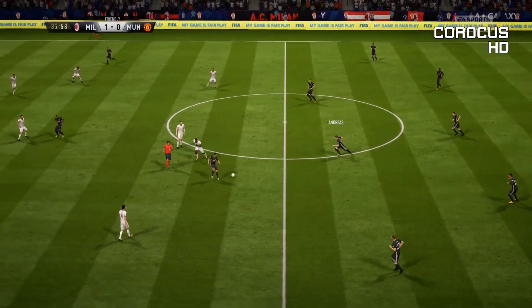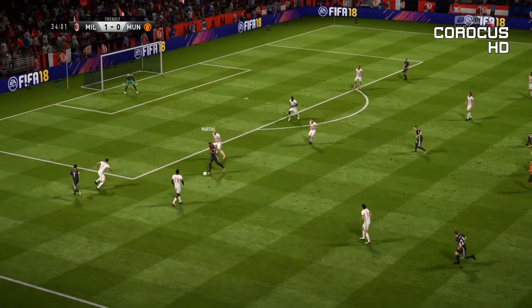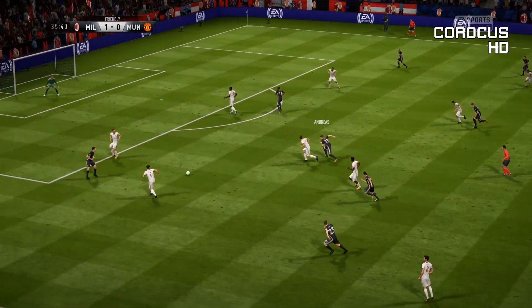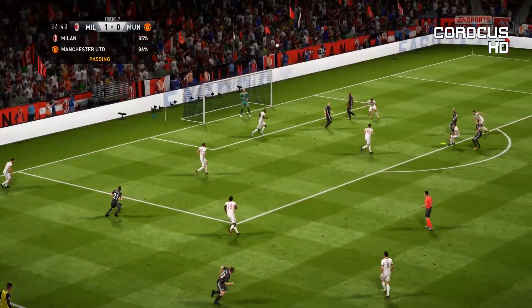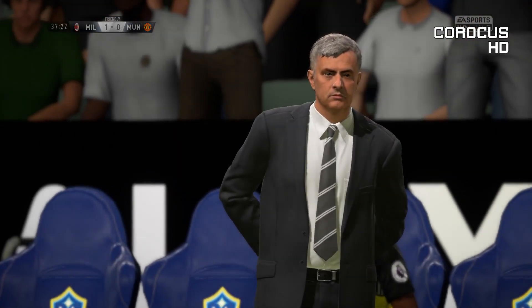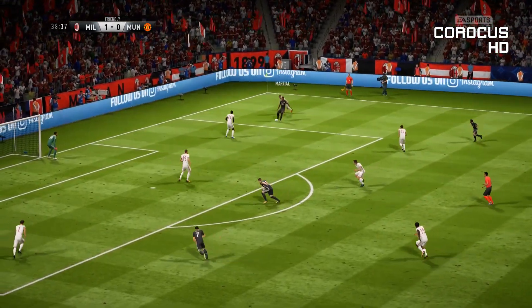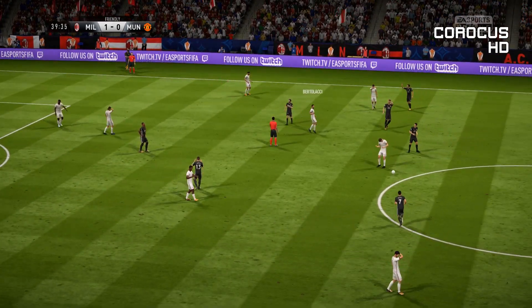Number 15, Andrea Bertolacci. Sanchez - there's some potential in this move. Here's Martial. Good challenge. Bertolacci. It's Pereira. Alexis Sanchez with a good cross, cleared away by the defender. Throw in now. Mata. Here's Martial, and they've cut it out. Into the middle it goes from Anthony Martial, cleared well away from goal. And the referee's given Manchester United the free kick.